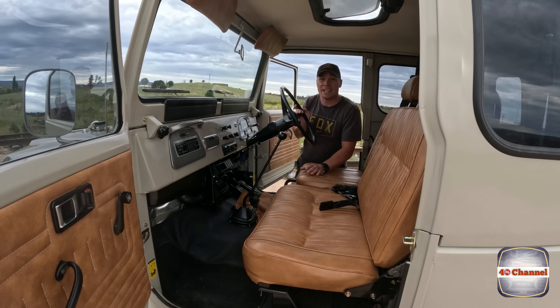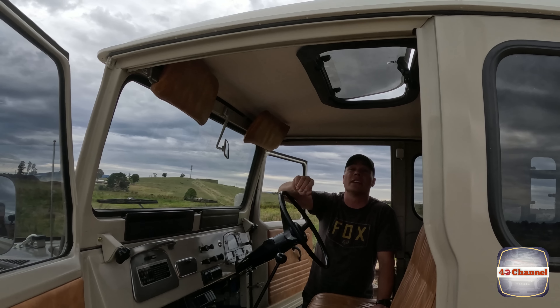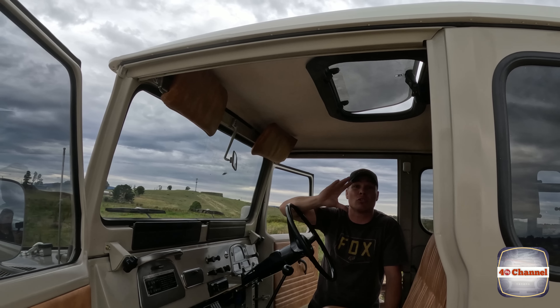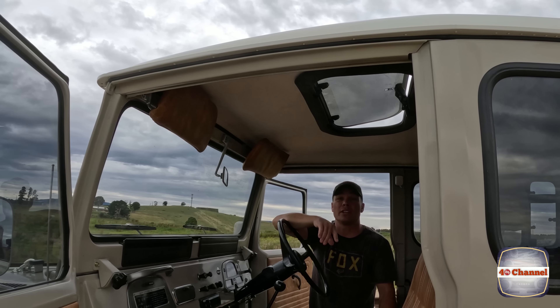There are no issues with heating in here — it's fantastic and heats up the cab absolutely perfectly. Righto, the roof. We've got the sunroof in here — just pop it up to let the heat out on a really hot day. And on top of that, all new roof lining, very close to the original. It looks pretty cool.